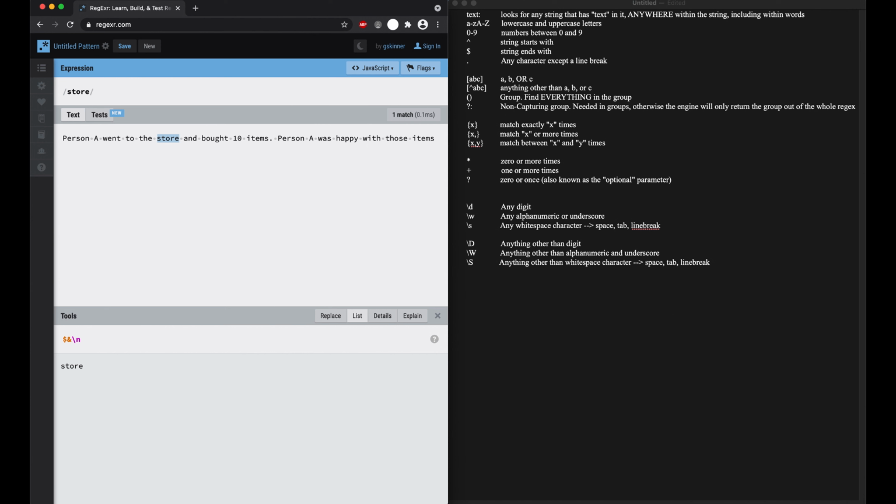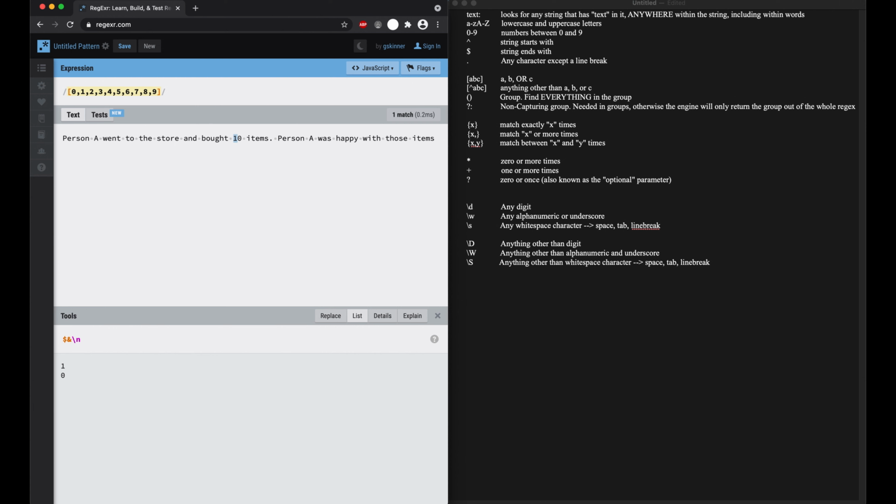So what about numbers? Well, if we type something like this, you can see it won't return anything because it's looking for this exact number. If we want to specify that we're looking for any numbers between 0 and 9, we could clean this up by writing the following. So these brackets mean look for anything within these brackets in the string. Notice how we've returned 2 matches. Well, that makes sense because we only have 2 numbers and it's just looking for one number at a time.